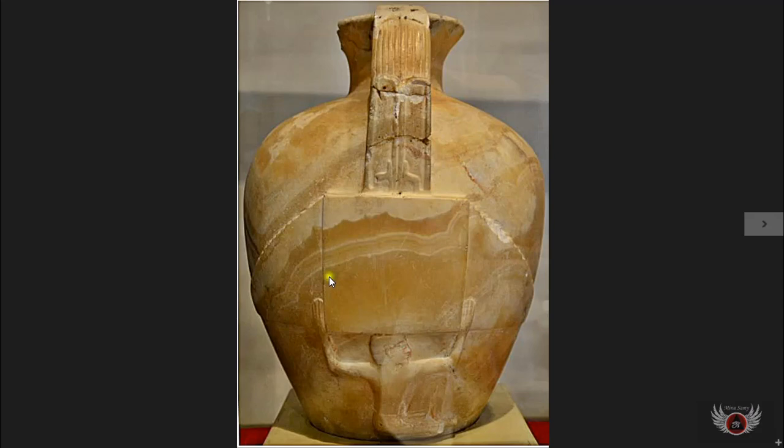Alabaster is quarried from the eastern desert as well as a certain place in Minya Governorate. They called it in ancient times Hatnub. So they bring alabaster from Hatnub, which is situated in Minya Governorate.